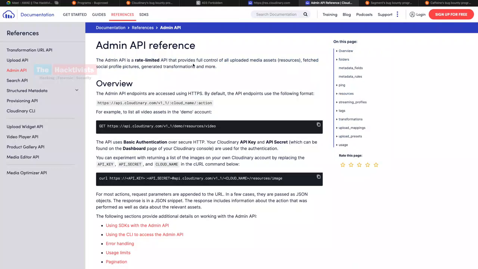Okay, so what exactly this API will be able to do? It will be having full control on whatever are the things which are uploaded to that particular server. Okay, so for that particular user, that particular API call will be having full control over it. Second thing will be it will be by default accessed by HTTPS, and this is how the API will be looking like. Okay, and basically the request will be something like looking like this one. Okay, so this is the overall description.